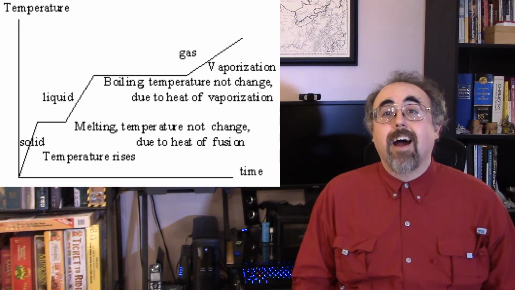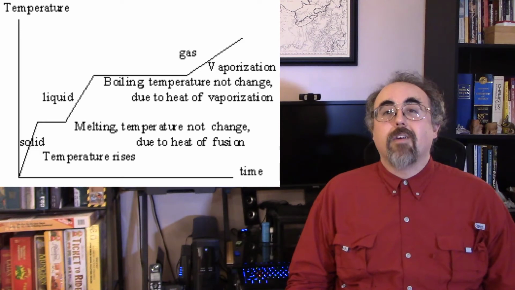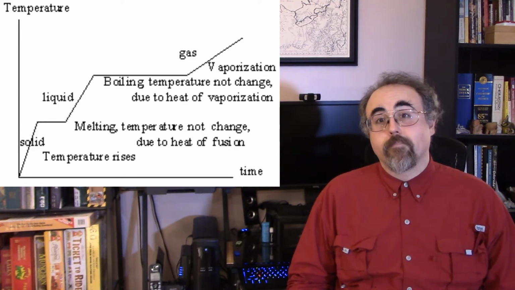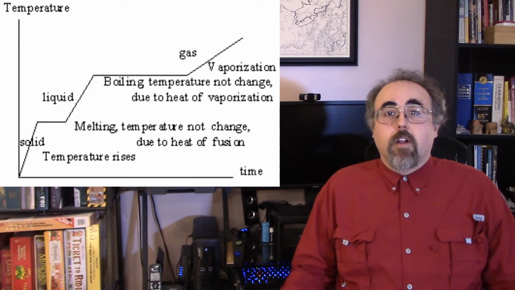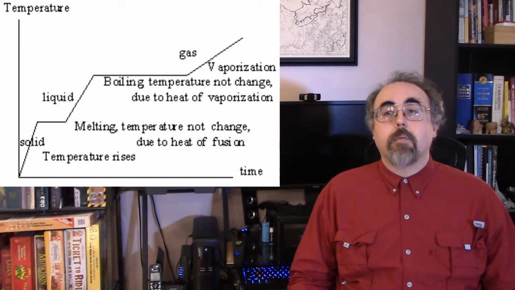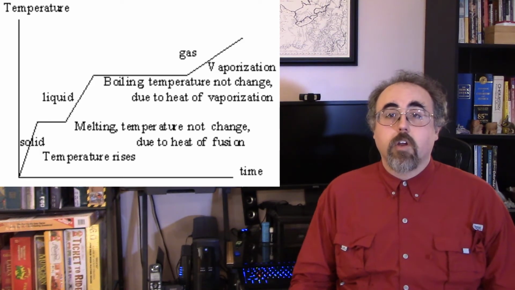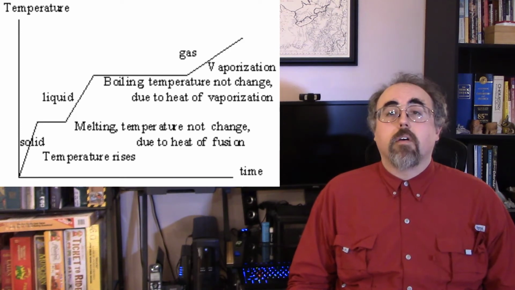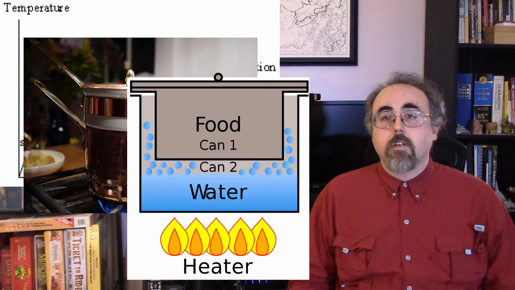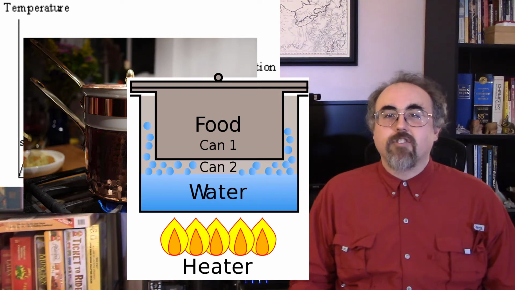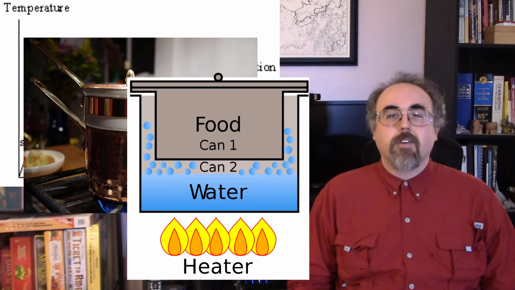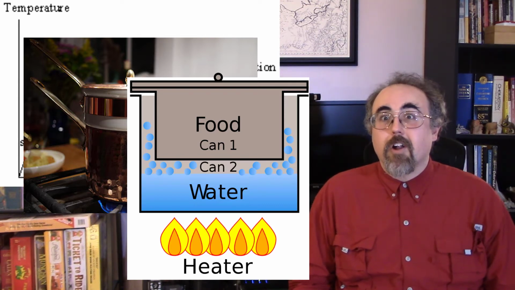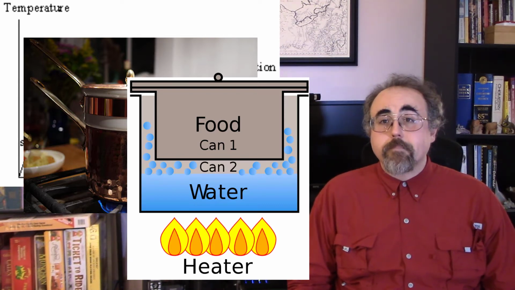There's ways of cheating. The boiling point is controlled by the pressure. So if you have a pressure cooker or an Instapot, which is a cross between a pressure cooker and a crock pot, weird. In those cases, you know how they latch on the lids, that builds up a high pressure so you can raise the boiling point, therefore you can cook hotter. But you can take advantage of this with a double boiler, and that way you know that the bottom of your top pan, the one that has the chocolate in it or whatever delicate material you have, can't go above the boiling point of water because the water won't go above that boiling point.